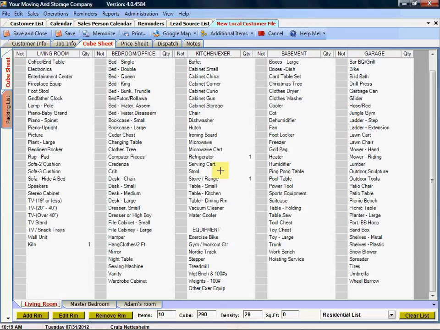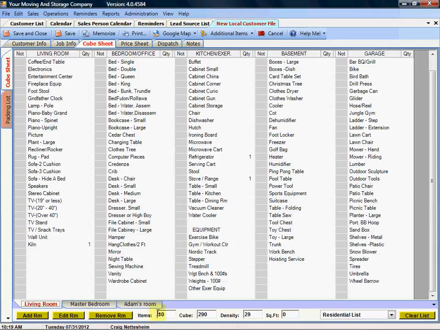Now you're going along, and all of a sudden a customer says, oh, you know what, I want to start all over. We give you a clear list button, and what this will do is it'll remove every quantity behind every item there. And once you click that button, it's gone. You can't retrieve it. You can't recover it.